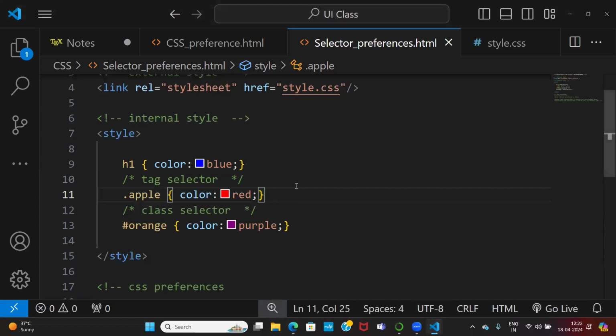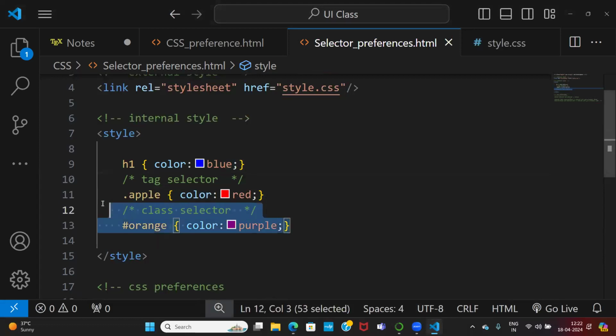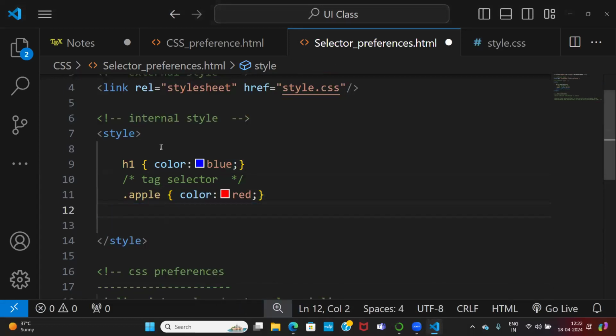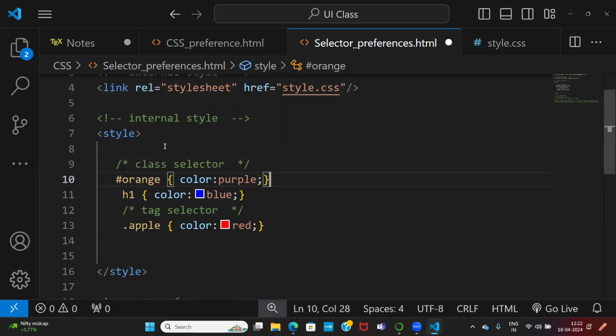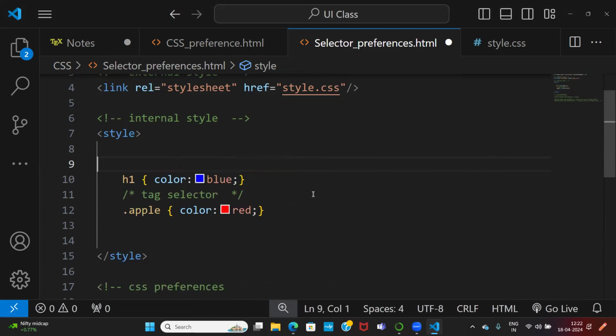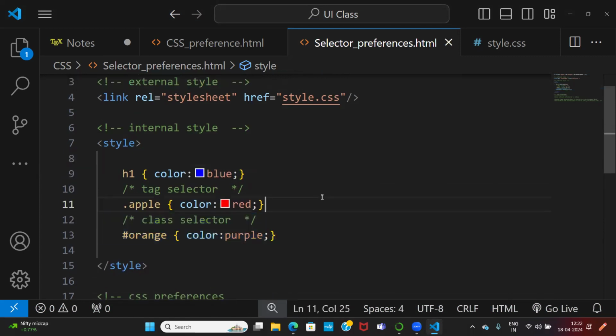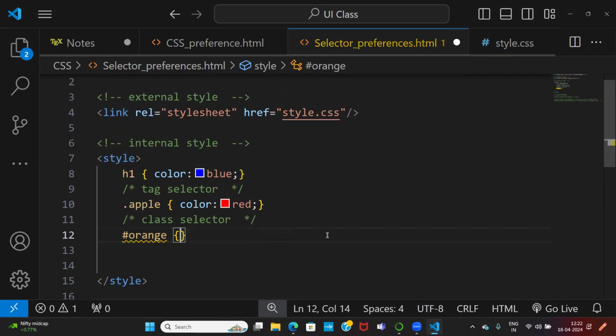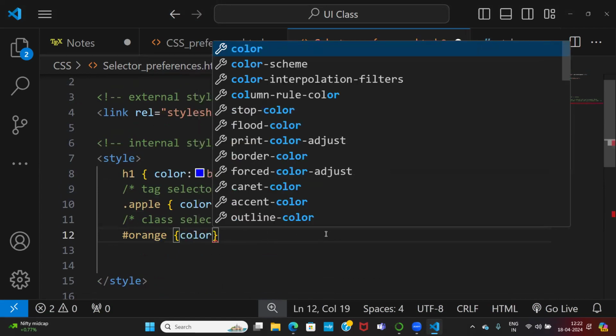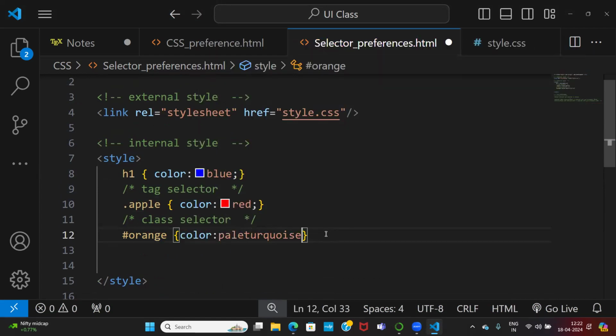Now, I want to swap it. Cut it, put here in the top. This is the ID. This one is purple.